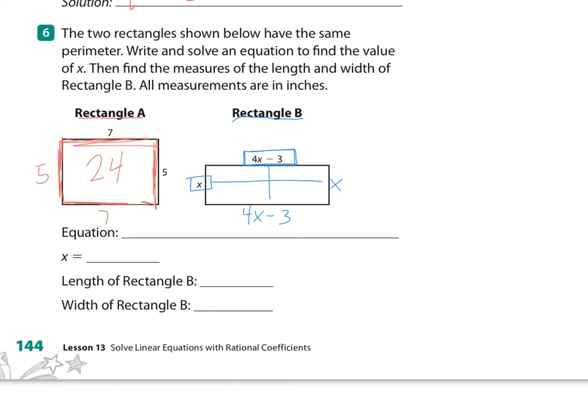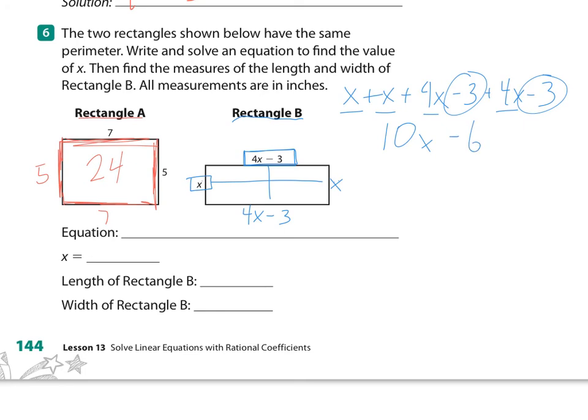If I add up all of these x's, combine like terms, x plus x plus x plus x, we can write all that out. X plus x plus, here's 4x minus 3. Here's another 4x minus 3. So there's the perimeter for rectangle B. If we combine like terms, add up all your x's, all 4 of those terms have variables in them. So we're going to add all those up. I get 10x. Let's add our constants up, negative 3 and negative 3. So negative 3 minus 3 is just a negative 6.